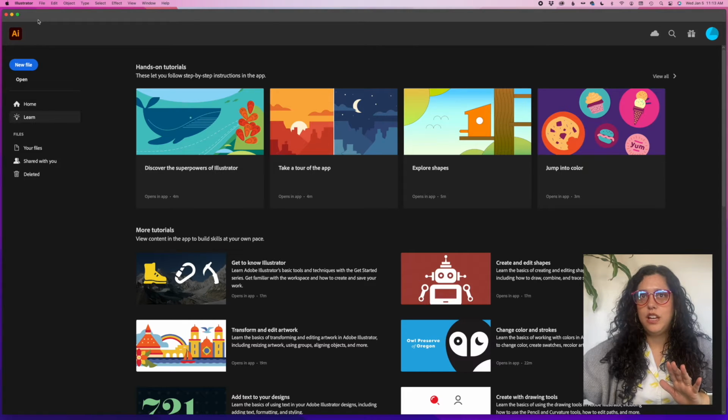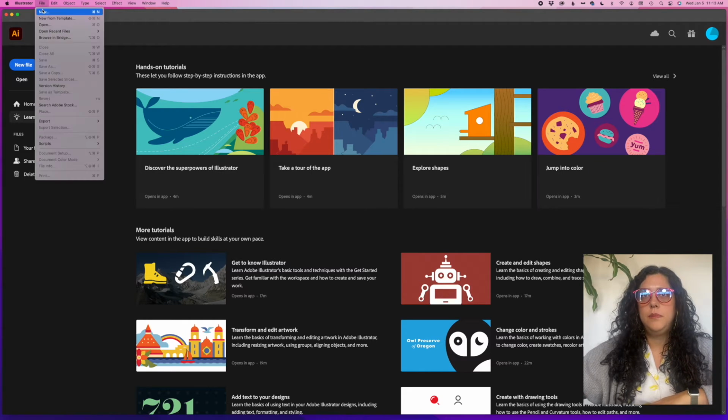Tutorial, we're going to start from the very beginning if you're brand new to Illustrator and just starting a new document. As we say here, you may not even know you need to know this. So if I go up to File and New, I can have all of these new document options.